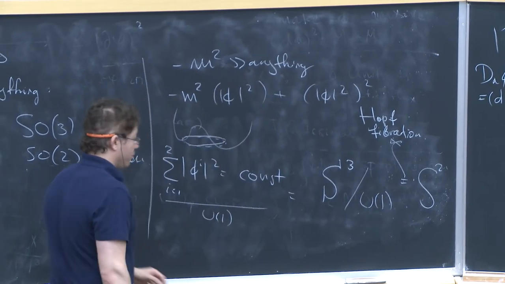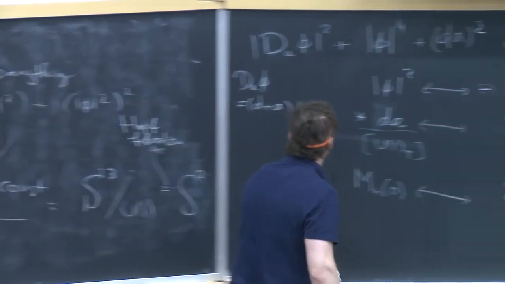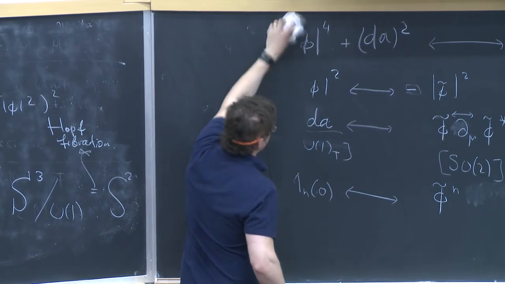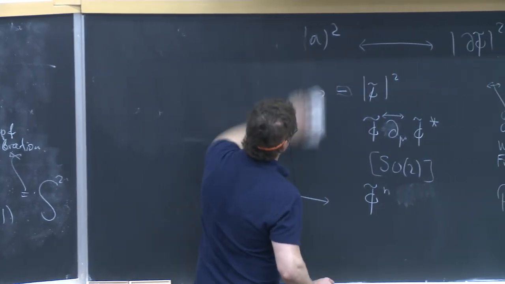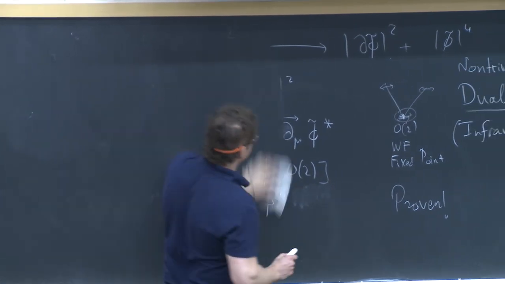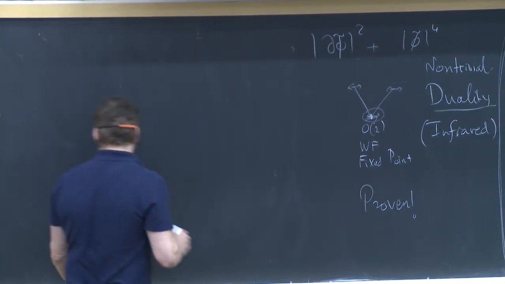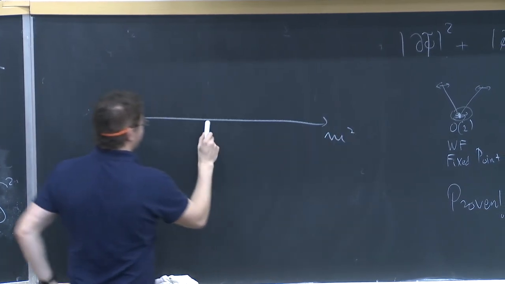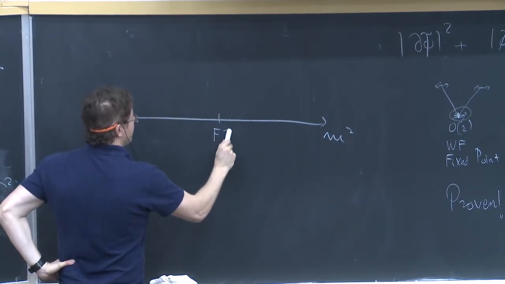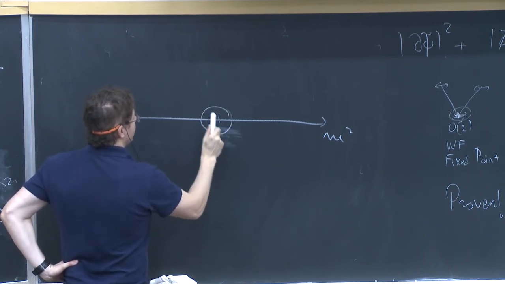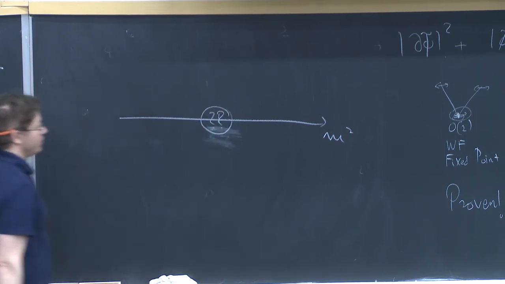So now we can draw the phase diagram. You see that it beautifully matches the lattice. It almost matches what we wanted from the lattice, except that we had a Z4. So let's draw the phase diagram. So the phase diagram here, this is M squared. There is maybe some fixed point here. We don't know, so let's just put a circle and a question mark. We don't know what happens in the middle.